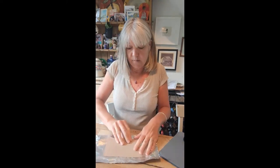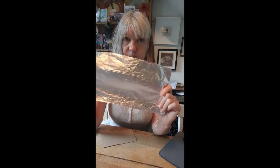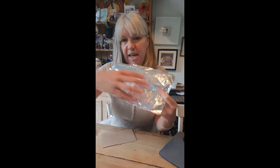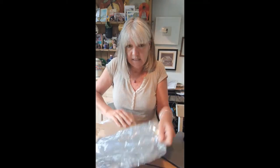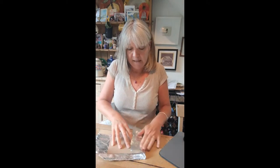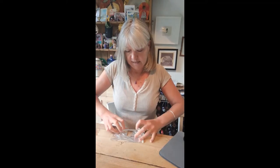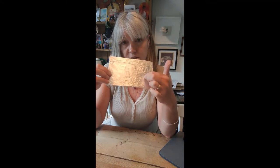Put your drawing to one side because you'll need to look at it in a minute. Take your piece of card, pop it onto the tinfoil — non-shiny side up. The shiny side faces down because the ink doesn't adhere as well to the shiny side. Place the card on and then fold it like a parcel, nice and flat. Try not to touch the surface too much, because it gets greasy and that will affect the print.